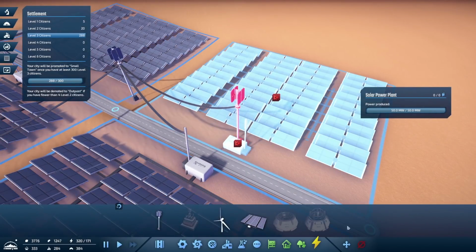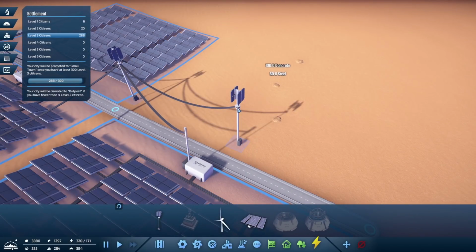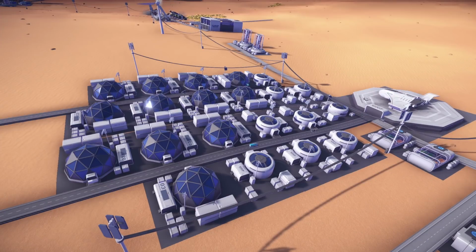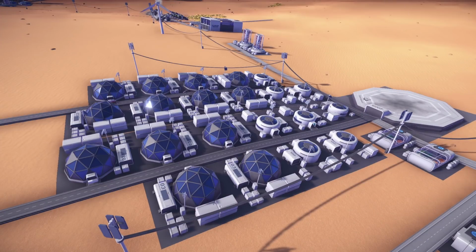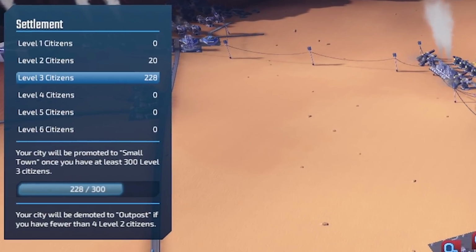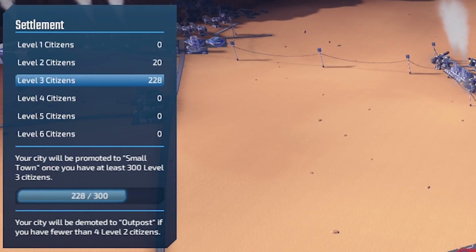Now at this point, most of our habitats have turned to level 3 habitats. This is done by providing survival food from farms and home appliances made from electronics and iron. Now we have to get a total of 300 level 3 citizens to unlock the next tier. This is how the game scales your community. You have to reach a certain population level and have a certain size of that population.